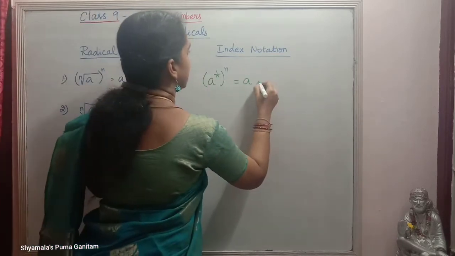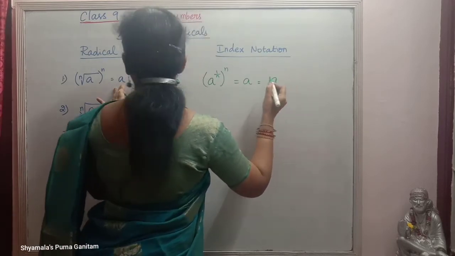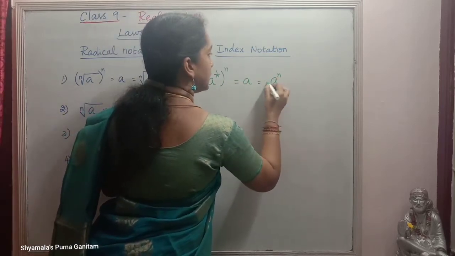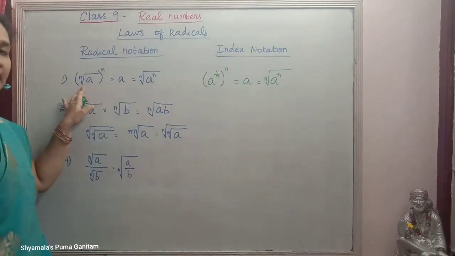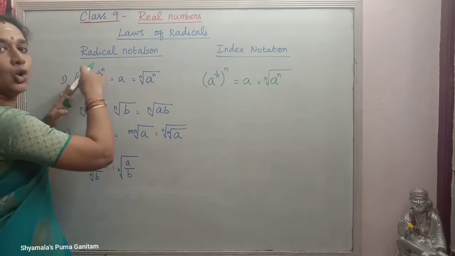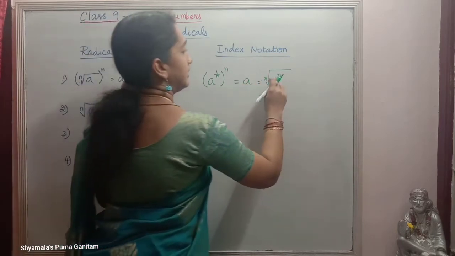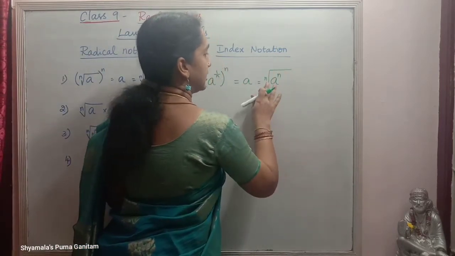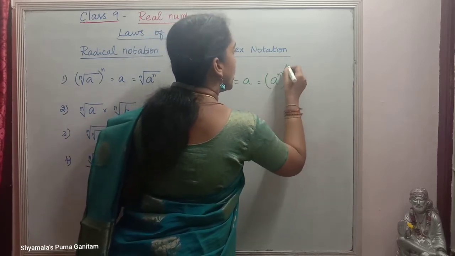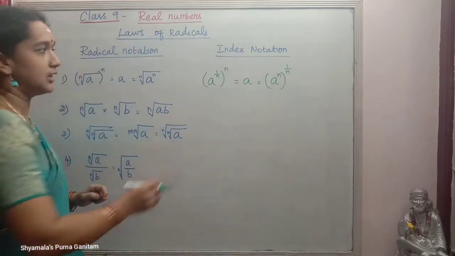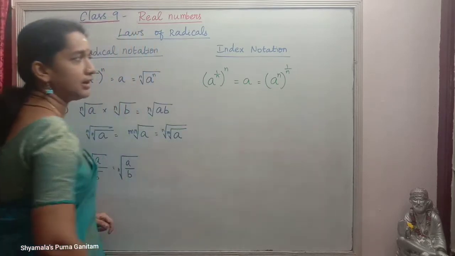Okay. So the same thing we can write in the other form also, that is a power n root n, that is nth root of a power n. In the beginning it was nth root of a the whole power n. This is equal to nth root of a power n. So this is in radical notation. So this one, whole power 1 by n, is only in index notation. So this one is in index notation and this is in radical notation. So all these things are same.